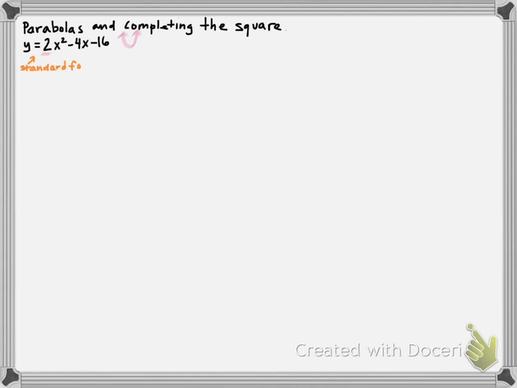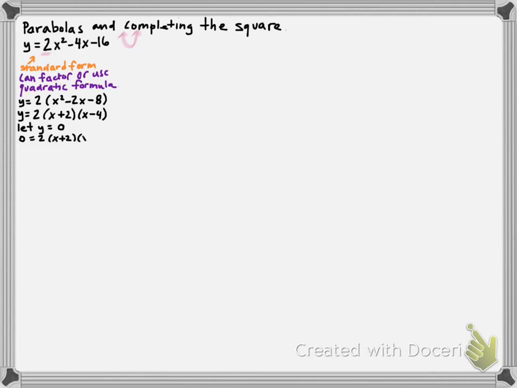And this parabola right now is what we call standard form, ax squared plus bx plus c. You can either factor it or you can use the quadratic formula in order to start solving for what we call the roots or the zeros. I'm going to go ahead and factor it only because I think this parabola is going to be pretty nice and easy to factor. I pull out that 2 first from every term, then I completely factor it. And finally, I'm going to let y be 0 so I can solve for the roots. And it ends up, I get 2 real roots at -2 and at 4.